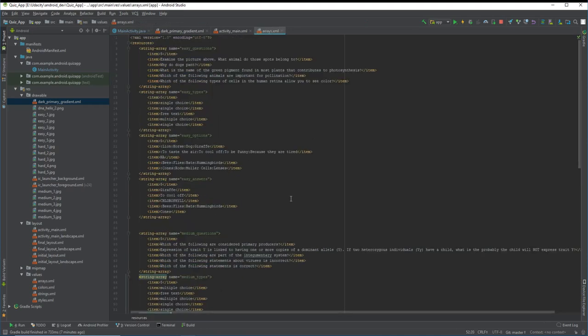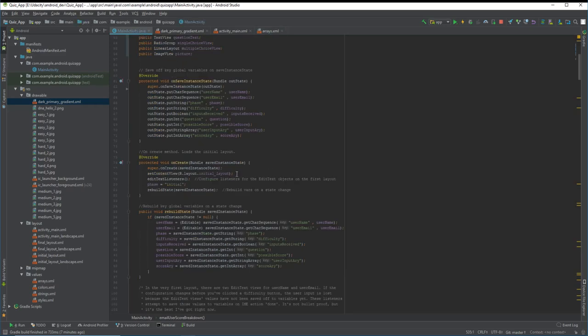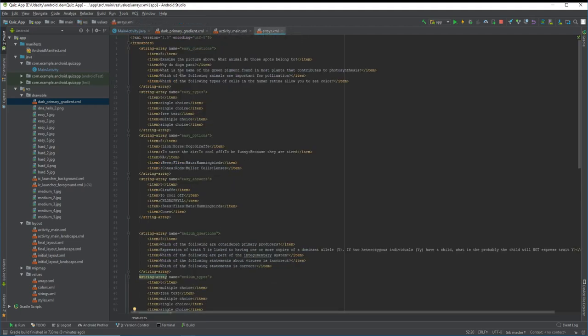And so here in my array XML, I had done a previous project where I defined all my arrays in my Java, and it just made my Java sort of unruly at the top there. So this time around, I learned about array resources. So here, each one of these is an array that can be grabbed and pulled into the Java. So this is the question array, the types, the options that should be presented to the end user for each question, and then the answers.